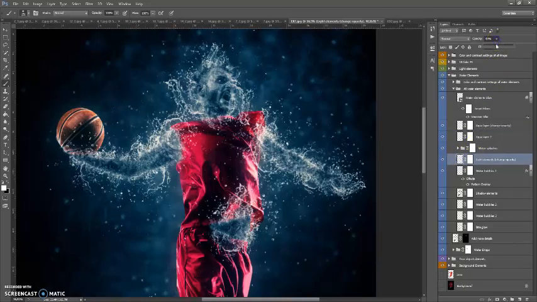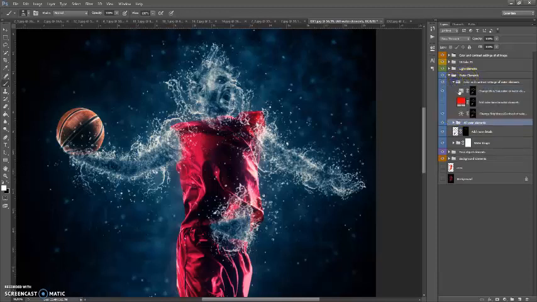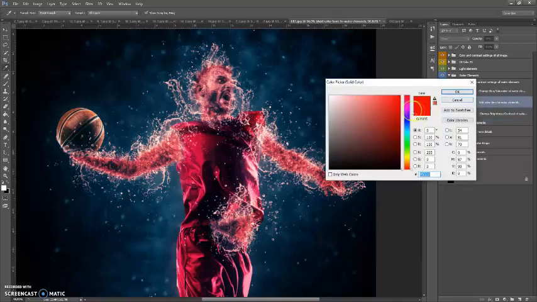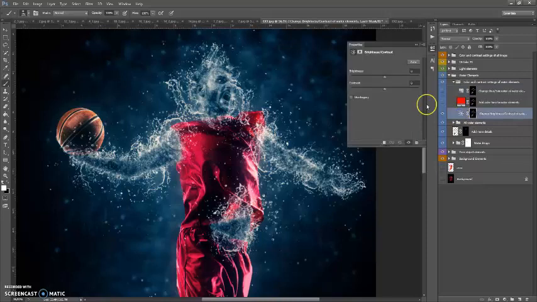Light elements. You can change the opacity of this layer. Water bubbles. Shadow elements. You can change the opacity of this layer. And two layers with water bubbles and light glow layer. And also this folder contains color and contour settings of water elements. You can add color tone to water elements. You can change hue and saturation and brightness and contrast of water elements.